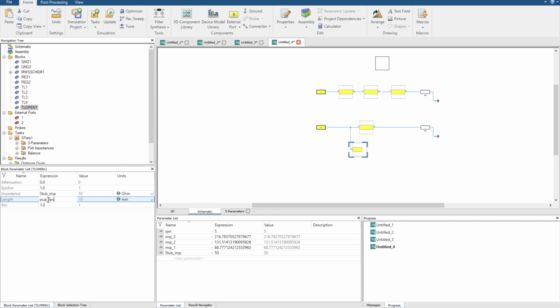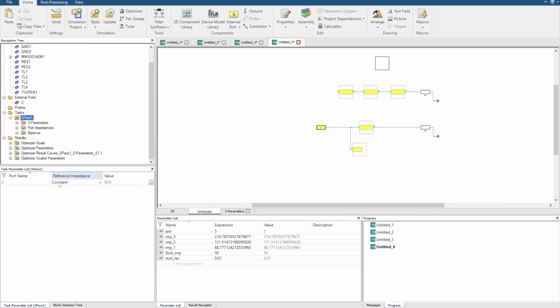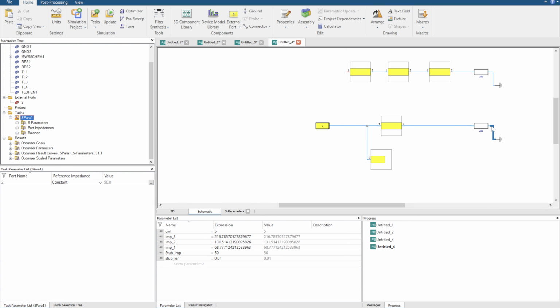I'm going to set, if you're just trying to see what a component may do to your Smith chart or do to your system, it's always good to set it to be a very small value, and then you can start to increase it, because when it's very small, and if you're working at low frequencies, it's not going to have too much of an impact to the whole system, right? This is a fraction of a quarter wavelength, even at 10 gigahertz. So I've added a stub. I'm happy. I'm going to change the epsilon back to 6.8, same as everything else. And I'm just going to delete this port so I don't have the previous results. I'm going to click on S parameter task, and I'm happy with a constant value. And now I can change this to maybe 50 as well.